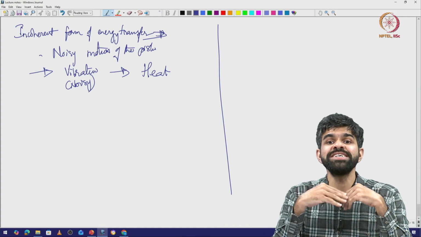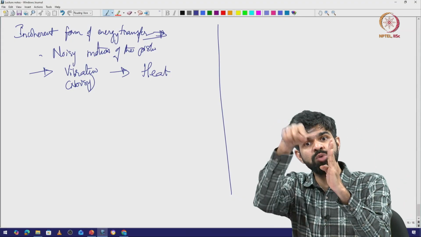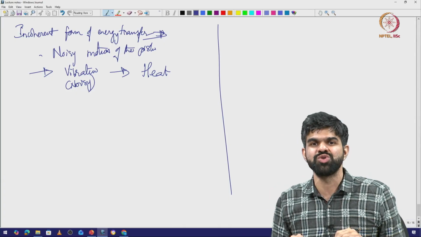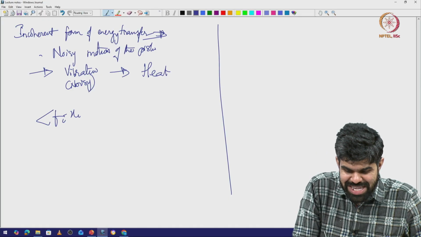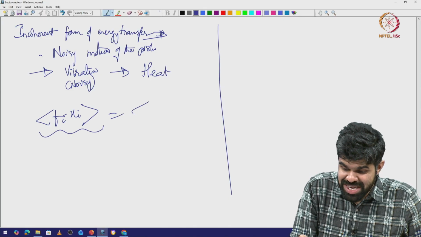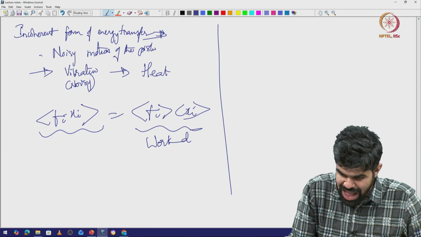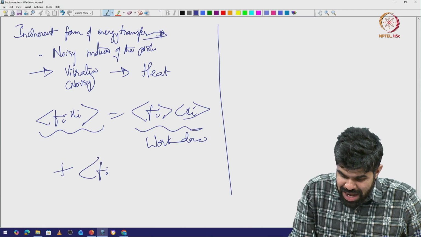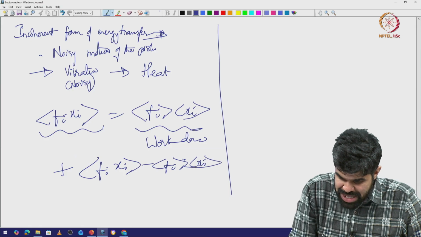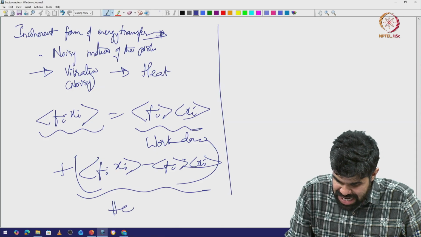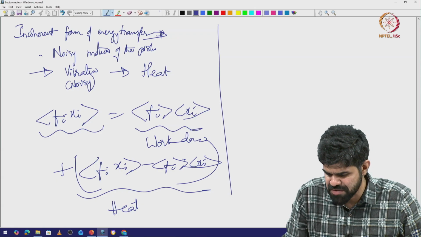So now what is the total internal energy change in the piston? Total internal energy should include this average motion plus, for every molecule, I should keep track and see its noisy motion, right. And then that sigma Fi xi, this is the total internal energy change. This is the work done, plus, I can just write it as Fi xi minus the average Fi xi, this is the noise or incoherent energy transfer, or this is the heat, the heat transfer essentially.